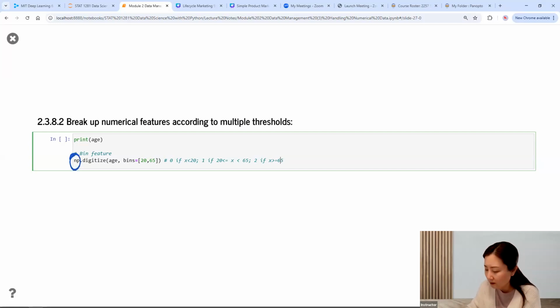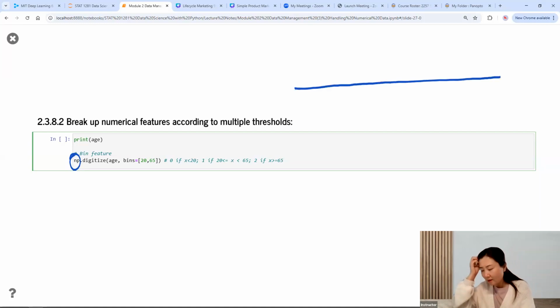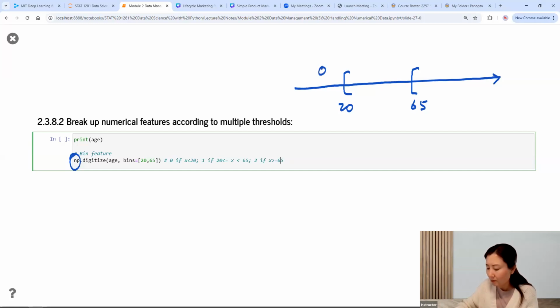Right? So the thresholds and how to use the threshold to cut the values is kind of different. So we have specified 2 thresholds, 20 and 65. Because there are 2 thresholds, we will create 3 values. By default, 0, 1, and 2.